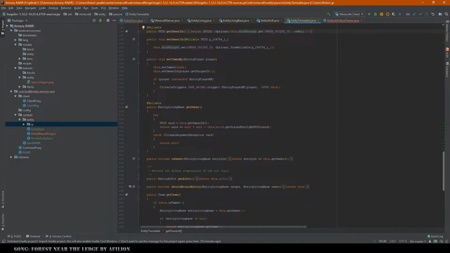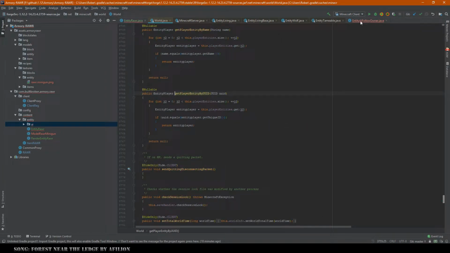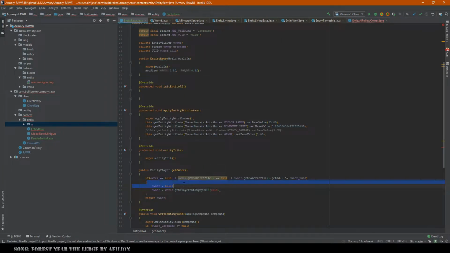And here's the get owner. So this is world.getPlayer by UUID. So that's what we want right here, this little section here. That's cool that you can get it from the world, so we don't have to mess with the server thing. So we want to do owner, and you know what? Let me check this method real quick. It automatically returns null, so we don't even need to do this part right here. So we can get rid of that.